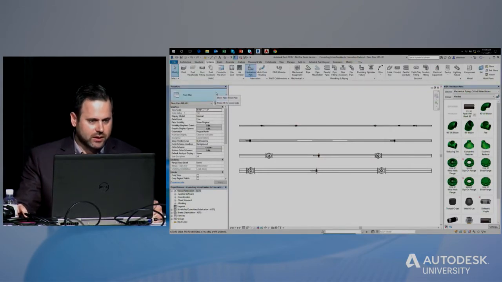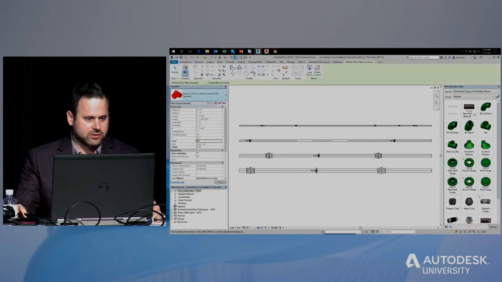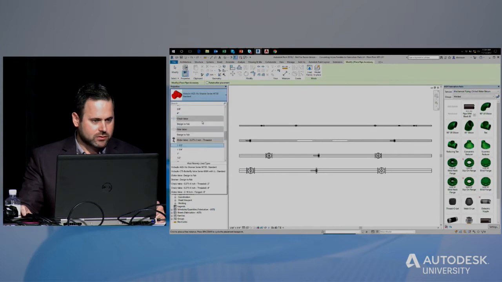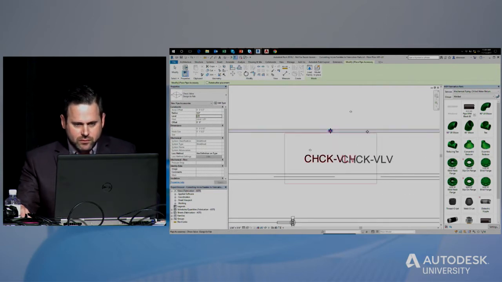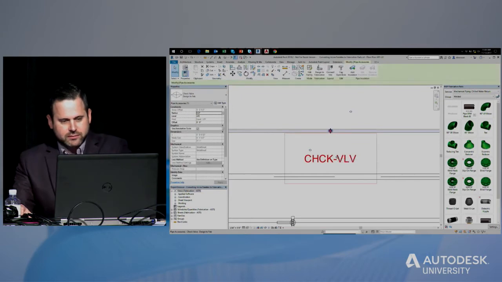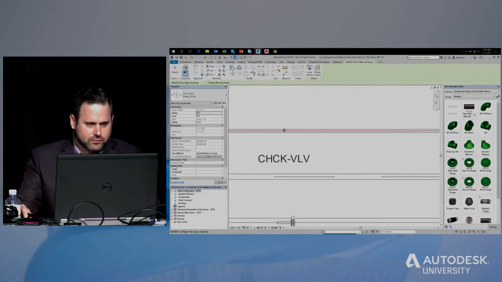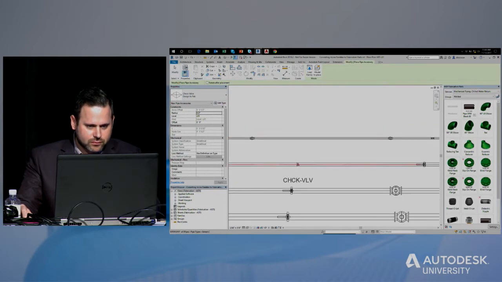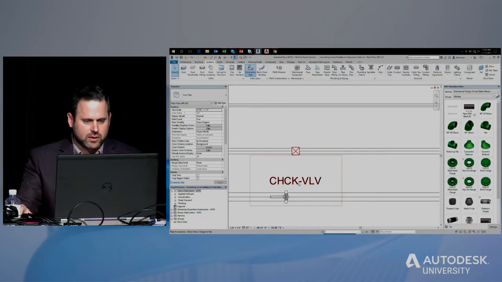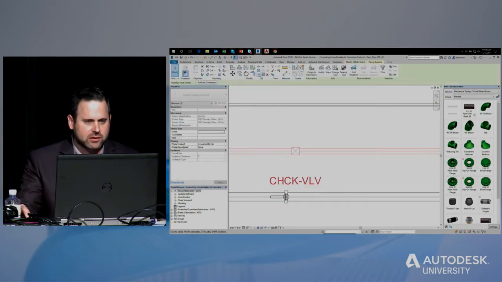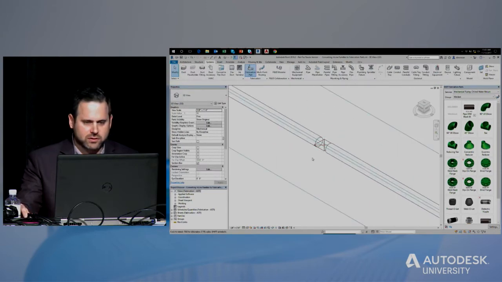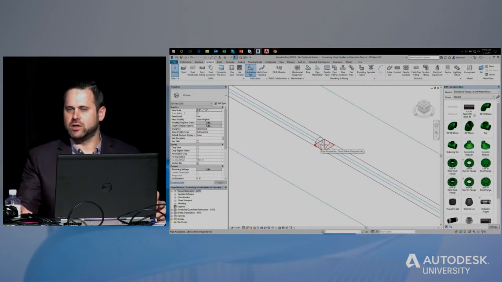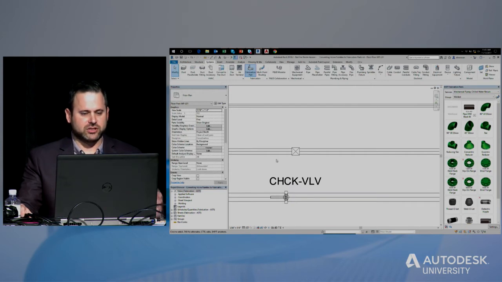So what I've built is some families that are essentially just nodes. Okay? I'm going to scroll up here. We'll pick on this check valve. So when I place a check valve, it's not cutting in. There we go. So it's just a box, right? Kind of has that node concept. There's no graphical representation. If I go look at it from a 3D view, okay, it's literally a placeholder. It's not something you're going to want in your model for an actual project. This is just for mapping, okay?